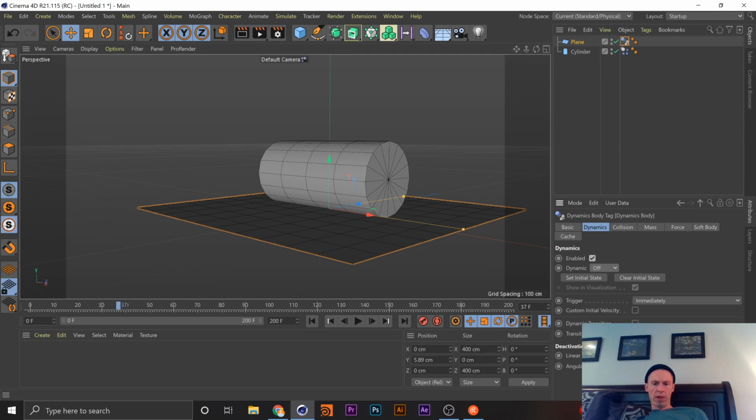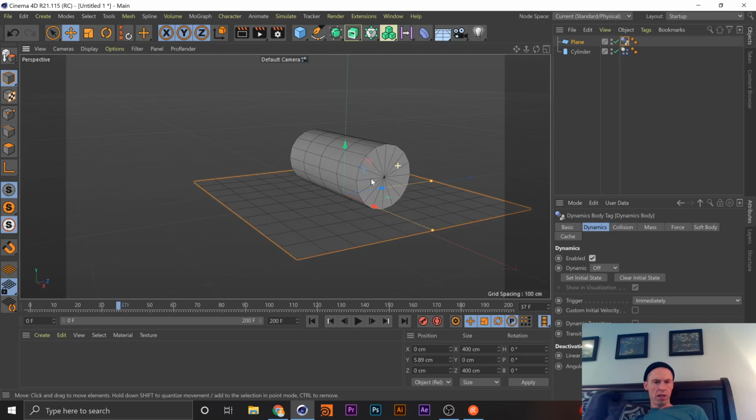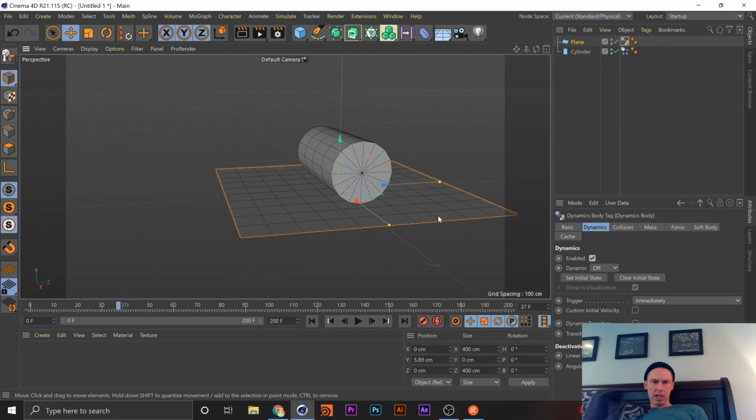This threshold velocity has something to do with if objects are rolling after it reaches that 10 centimeter threshold, it will deactivate, if I understand that correctly. But for some reason, this guy's not rolling. Well, let's try this.